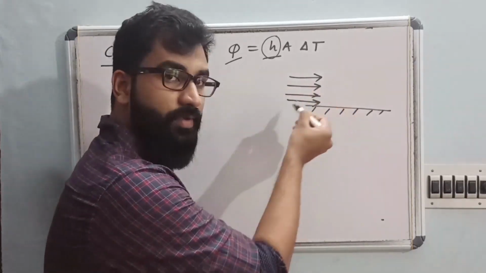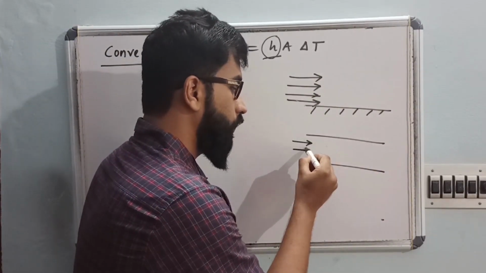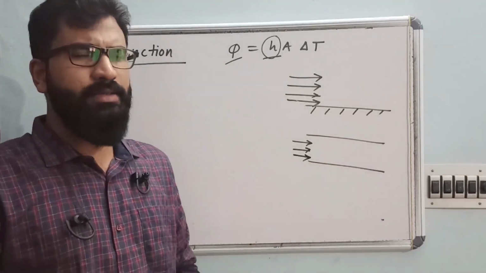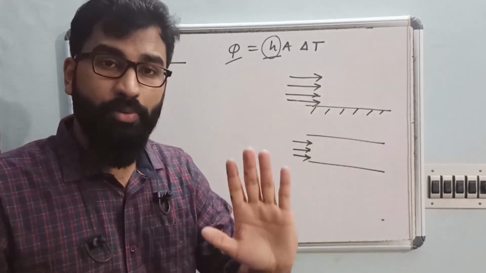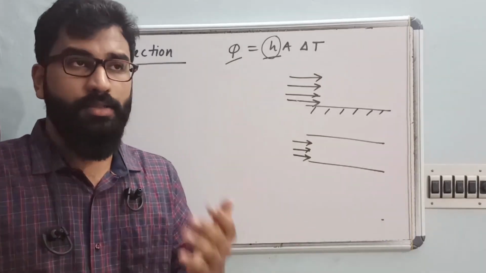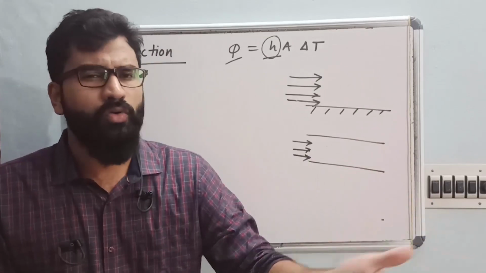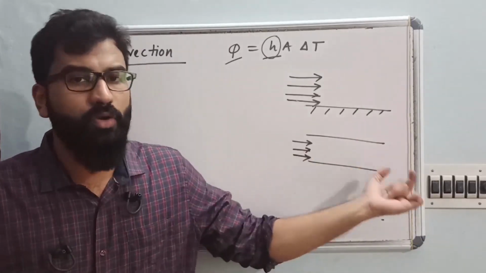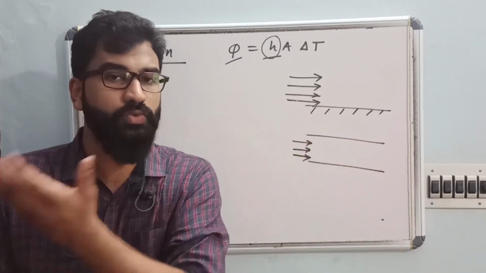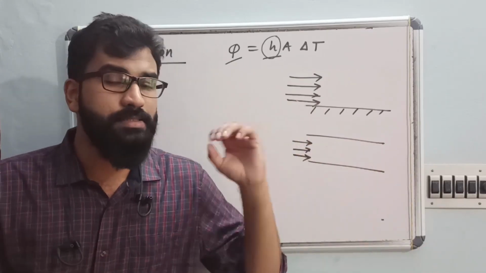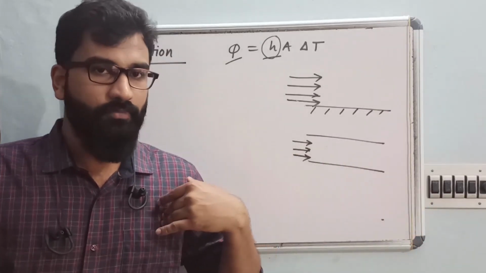External convection is flow over the plate. Internal convection is flow through the pipe. But in GATE chemical engineering, most of the questions asked so far are from pipe only. So far they haven't asked from plate. So better what you can do is go through the plate equations as well. Do one or two problems also, but you have to concentrate more on pipe, because if you see from 2000 to 2020, all questions in convection are only from pipe. Right? For chemical engineering, we are saying.